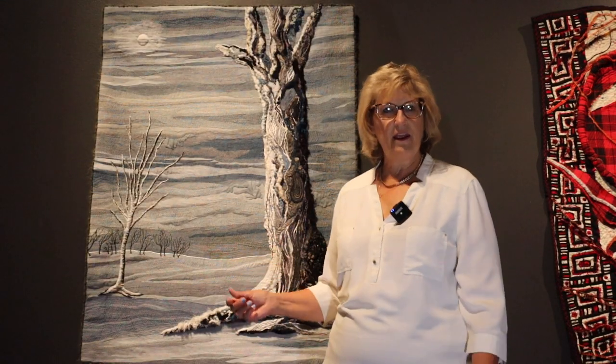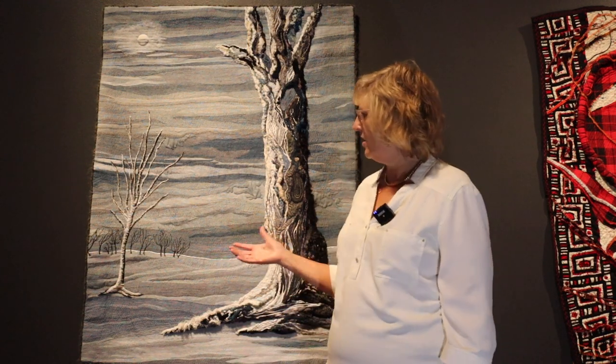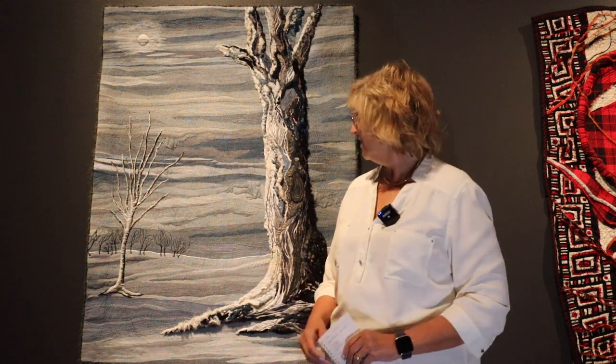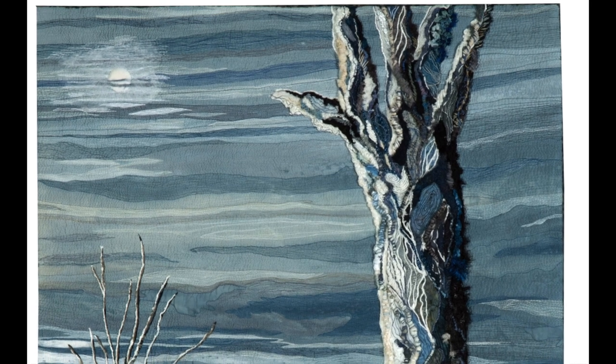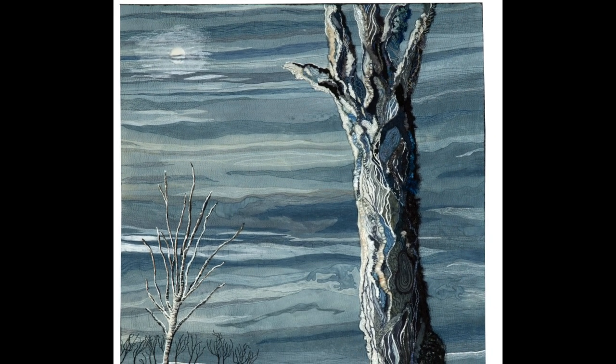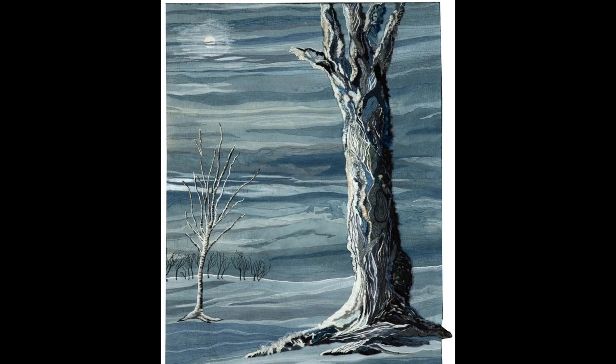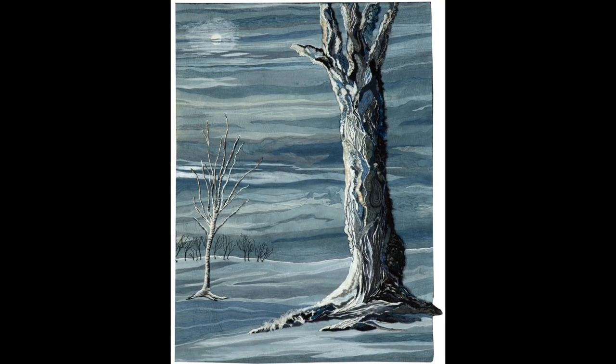This piece is called After the Warming, but when I look at it I see cold. I grew up on a ranch in Alberta, Canada, where we had harsh winters, and when I saw this it reminded me of the beauty you can see in a climate like that. I also served a mission in North Chicago — very harsh winters too. What I loved about this piece was all the materials she used: cotton, wool, silk, recycled wool ties, deconstructed sweaters, tensile (which is rayon), fabric paint, wire, hair, and heated-activated stiffener. When I look at this I think this is the epitome of recycling things.